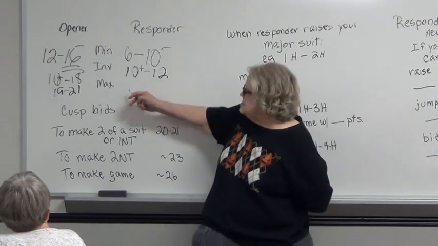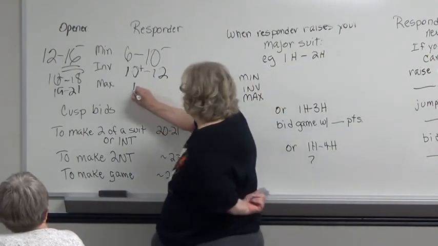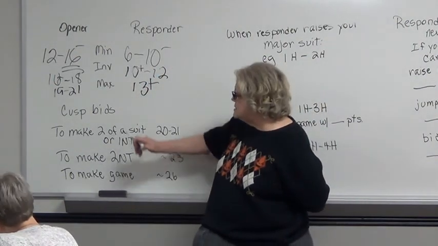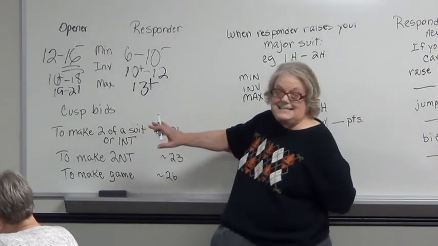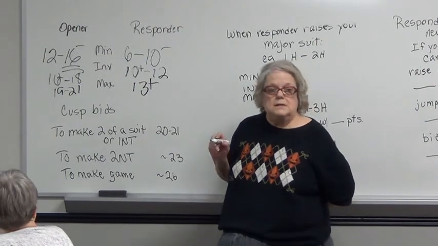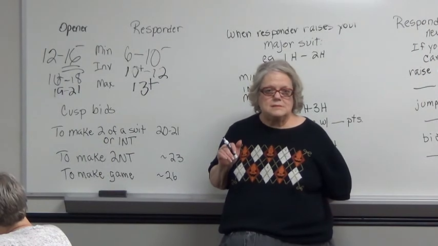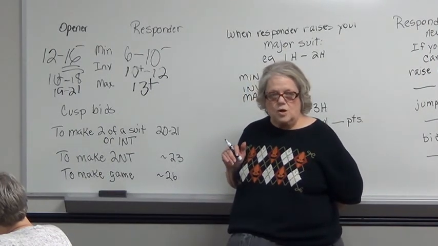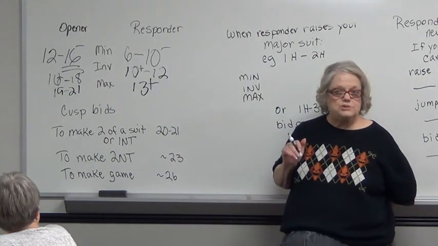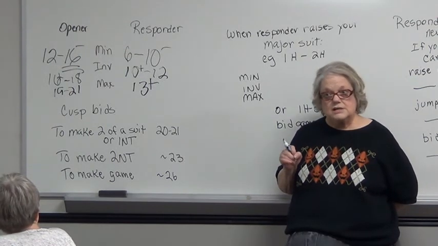All right. What's the maximum hand for the responder? 13 plus. Now, the cusp bids are 10, 16, and 22. 22 is a cusp when you're thinking about opening no trump. If you have 22 high card points and you have a lot of queens and jacks, open that baby two no trump. If you have good prime values, open it two clubs and rebid no trump. So 22 points is also a cusp bid.